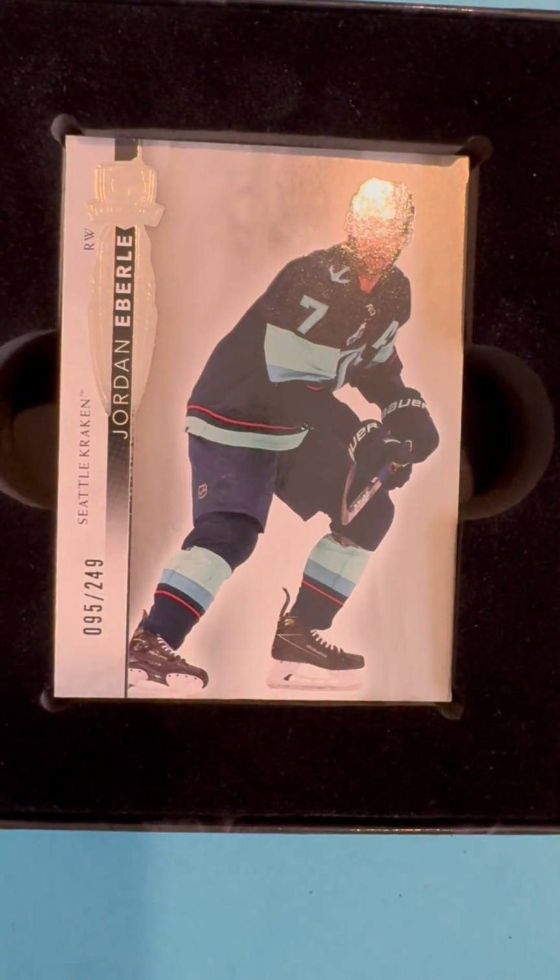Okay, let's just open up. They're sitting right there, and the box says it may contain time-sensitive redemptions. That doesn't bother me, except worrying that the redemptions might have been based on the 21-22 nominal year of the set, but they're not. So time-sensitive redemptions, I don't want to get redemptions anyway if I can help it, but sometimes redemption is something that's great that just wasn't ready in time.